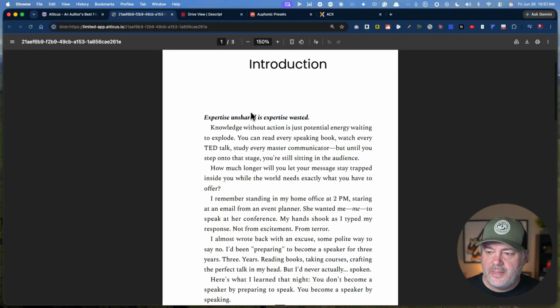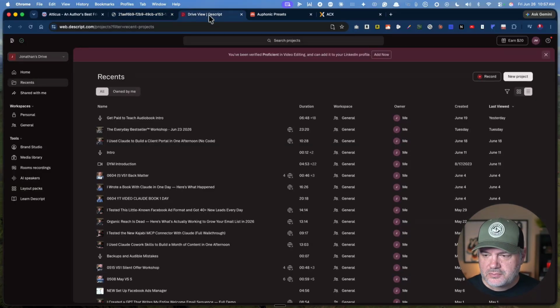So I will pull this up, and this is what I'll have on the other screen. Meanwhile, I will use Descript. I love Descript, and the main reason why I'm a big fan of using Descript is because once your recording is done, it transcribes it, and you can edit out the mess ups, and it edits the audio for you. So no tech required. And even better, there's a few AI features I like to use that I'm going to show you as well. So let's jump back into it.